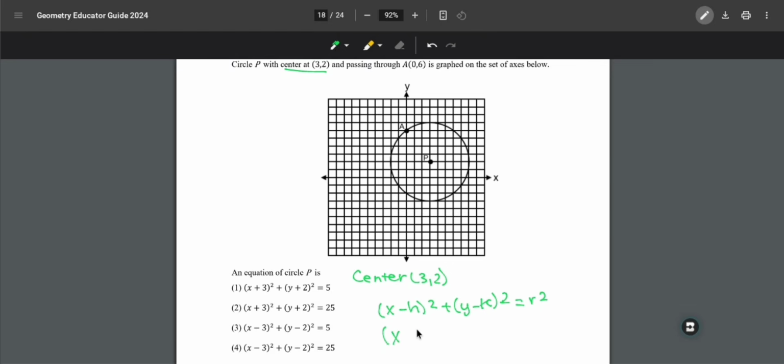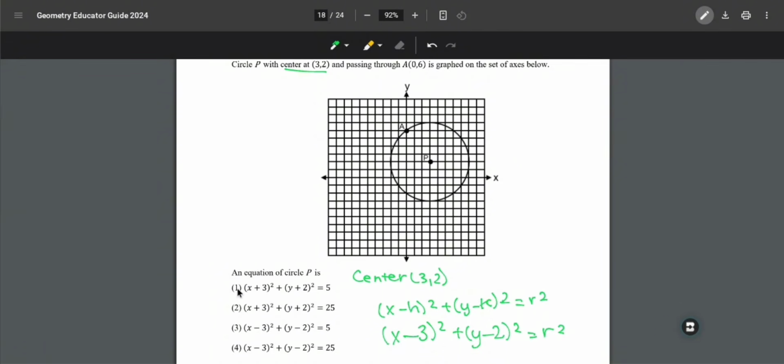So I plug that in, x, and then I'm going to leave my sign for now because I want to show you guys something. Squared plus y, leave my sign, 2 squared equals r squared, which I didn't return. So depending on the sign of your center, each coordinate, the opposite is going to be inside your parentheses. So my center is positive on both my x and my y coordinate. So inside, the sign is going to be subtraction. So I'm going to do x minus 3 squared and y minus 2 squared. Okay? Because my center was positive. So whatever inside your equation is going to be the opposite sign of what your center is.